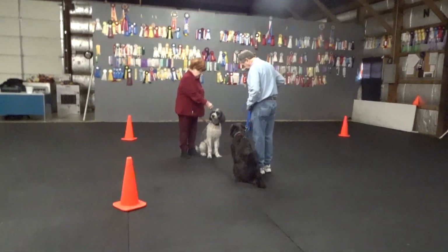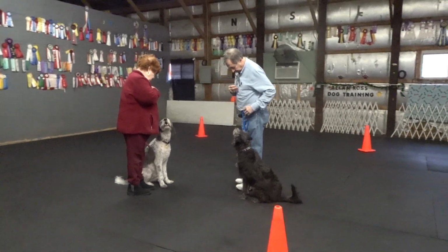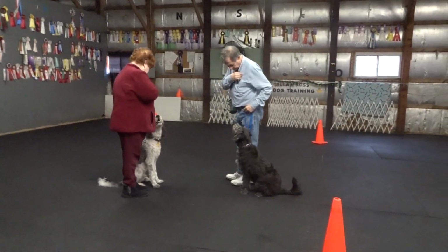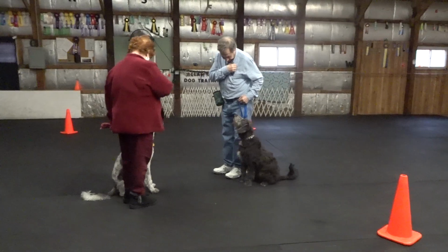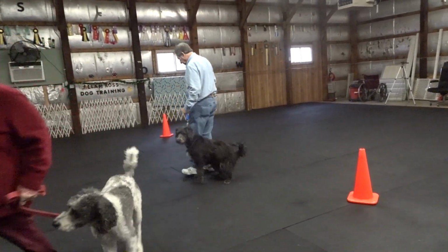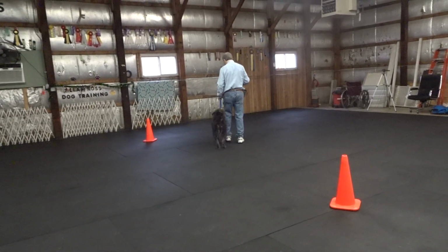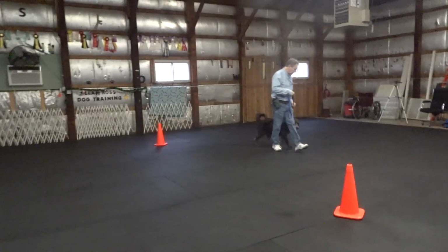Eye contact on the handlers. About turn to your right and forward. Go around the cone so you're making right turns. Howard, turn right. There you go.